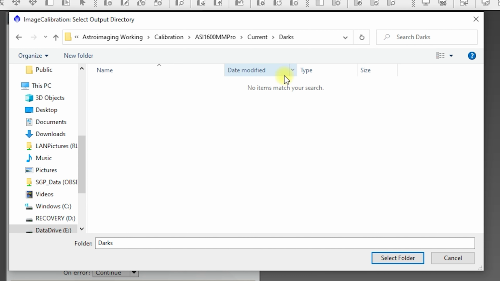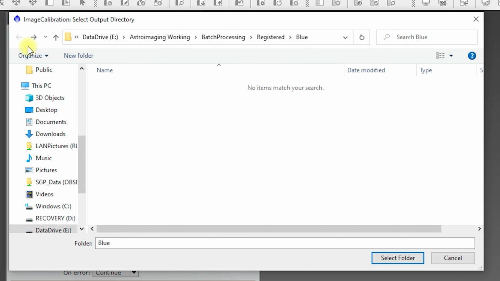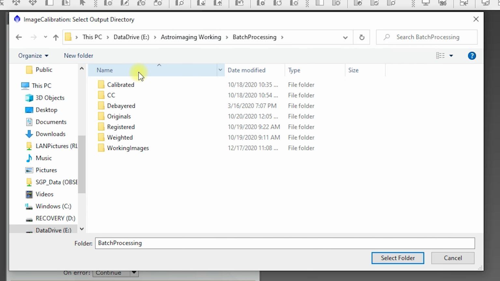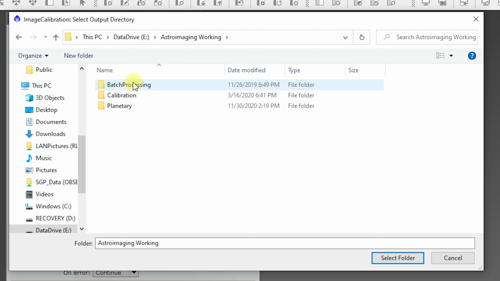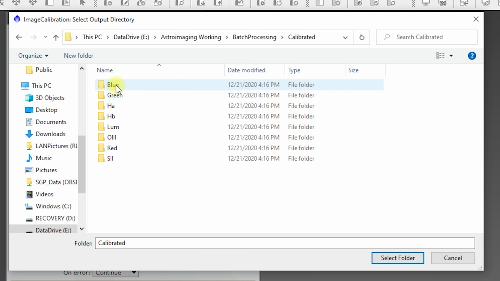I'll pull that up in a second. You go back into here, so batch pre-processing, and we've got calibrated. That's the process we're working on right now, is calibration. So that's the directory I'm going to want to use, and then I have one directory for every filter.